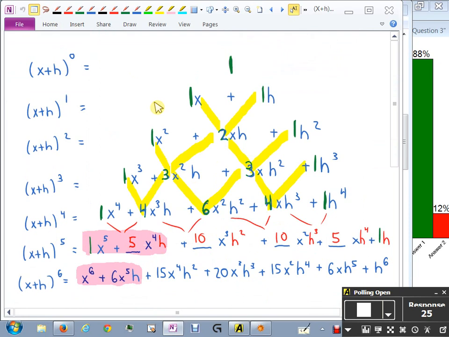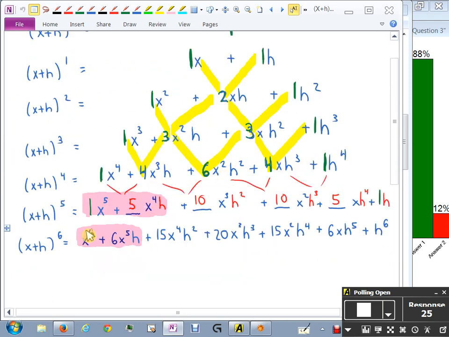Okay. So what I was doing back here is trying to prep you for this, for this little one piece of today. I had shown you that x plus h to the 0 was 1 and x plus h to the 1 was this. And then we tried to find that pattern, right? And I said x plus h to the 6th would be this. I tried to get you to see that if you have x plus h to a power, the first thing you're going to have is x to that power. Then plus this 6, which also comes from here, right? And then the next one, the power on x came down and the power on h came up.